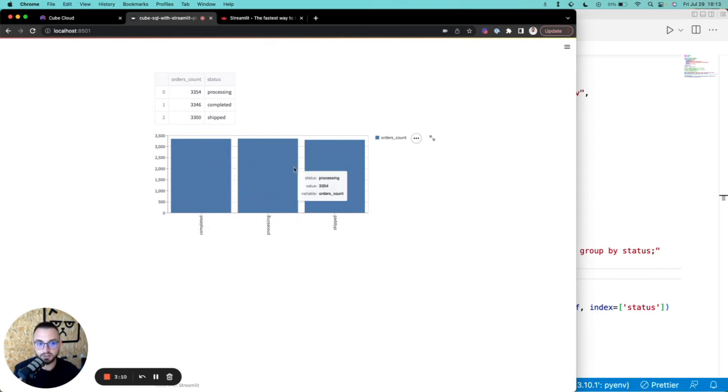And that's pretty much it. You're loading data from Cube into Streamlit. And a good thing to know is that you will have a query cache for every subsequent identical query you run. And if you want something more complex like pre-aggregations or anything else, you can always check our documentation for more reference. And that's it for this video.